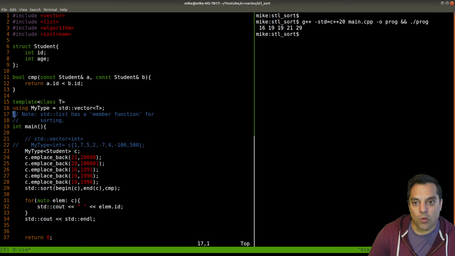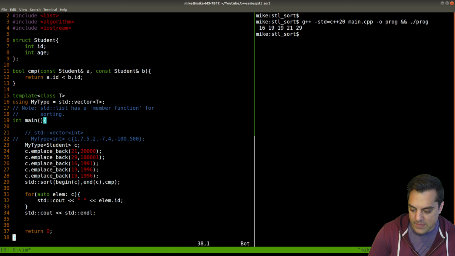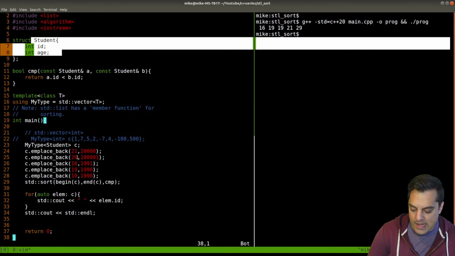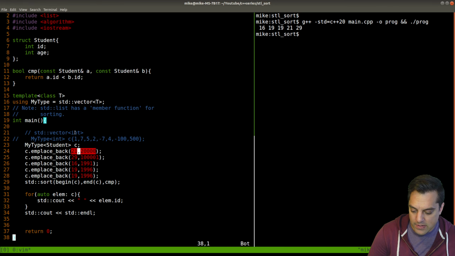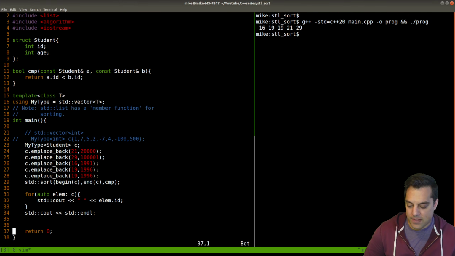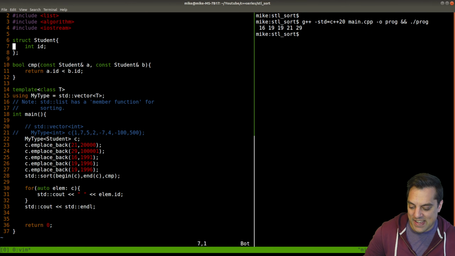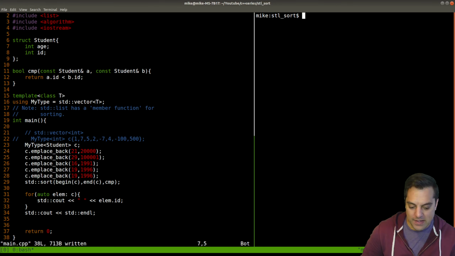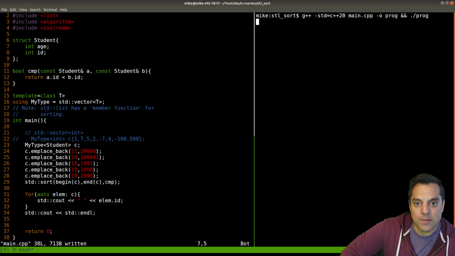We can see our whole program here. So here's our custom data structure, student. We're sorting based off of, well, let's see here, the IDs here. Oh, I guess that's the first field. I mixed those up here. So easy to see how there could be a mistake here. So now let's go ahead and print it out here.